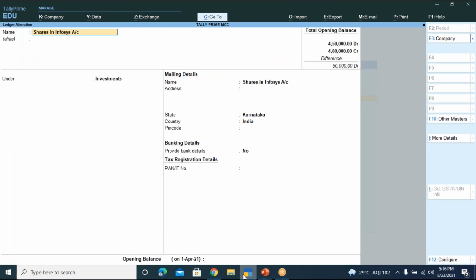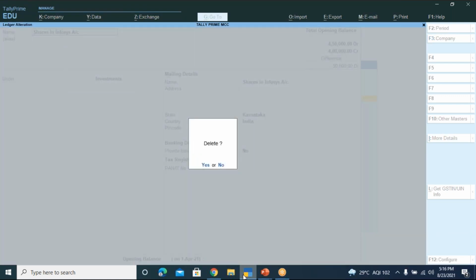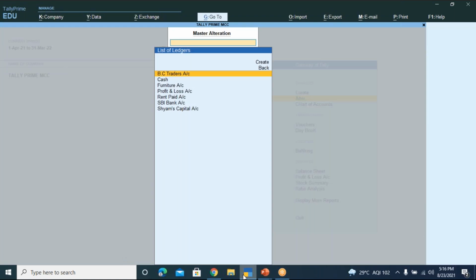If you observe at the top, you have the ledger alteration window. Now you have to press Alt D. This is how you're getting it. Delete yes or no. If I press enter, the ledger gets deleted. Now I can no longer see shares in Infosys. The ledger gets deleted.